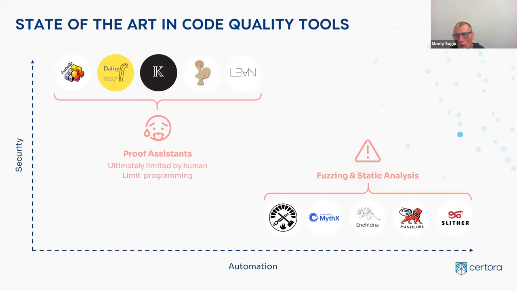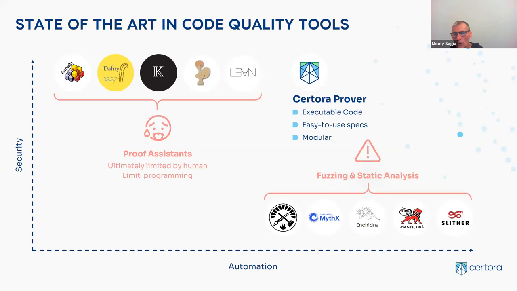On the left hand side you have very powerful tools — Isabelle, Dafny, K, Lean — but they're very hard to use. On the other hand you have things that are easy to use but not as powerful, like Echidna. What Certora is trying to do is build something in the middle. We want to make it almost as expressive as Coq, which is a very expressive open source tool, and as powerful as Lean by Microsoft, but we want to make it easy to use, almost like fuzzing tools. A key idea is that you write the spec in an easy way — Alex will show that later — and another key idea for scalability is modularity.